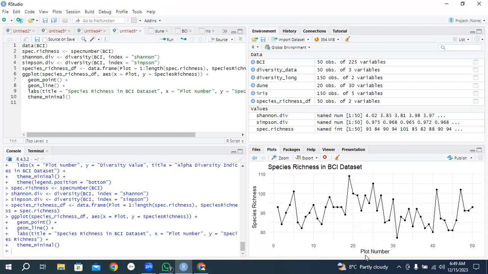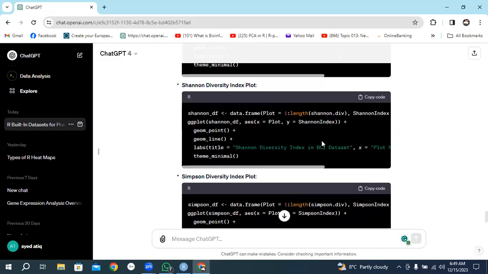These are the plot numbers 0, 1, 2. Species richness is higher in plot 18. So here you can see species richness is greater. You can change anything, like the color.